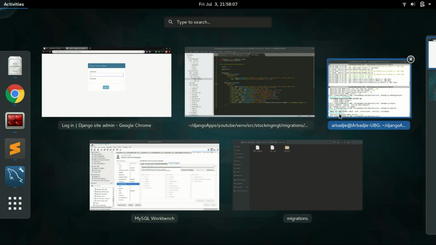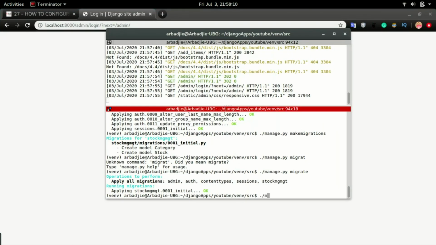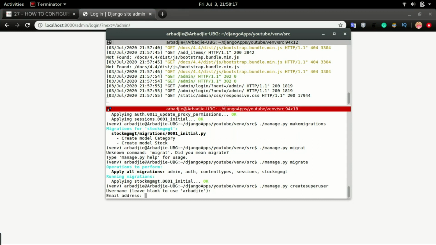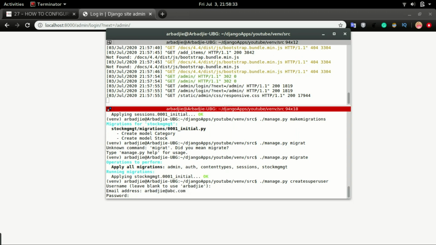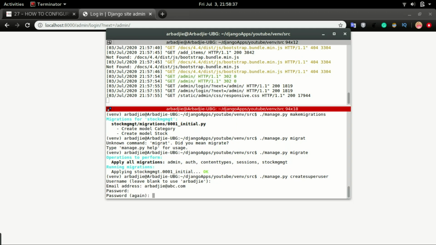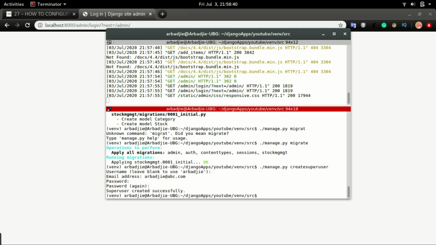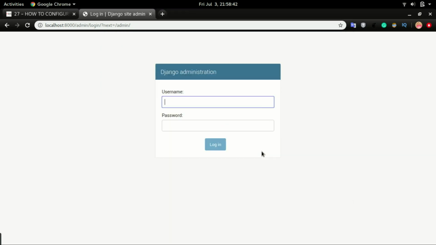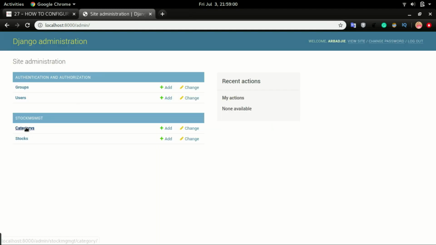So we have to create another superuser. Let's try to log in, and then create some categories.